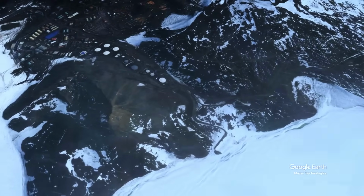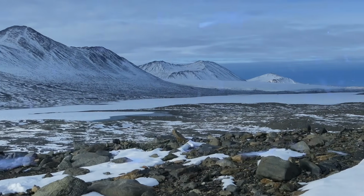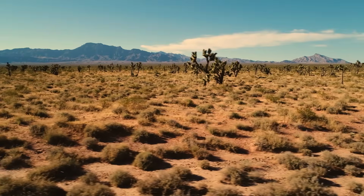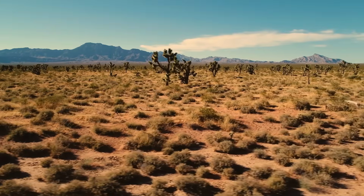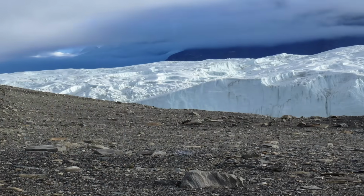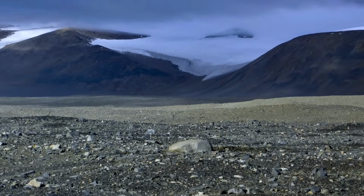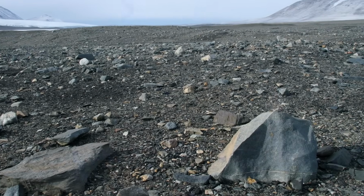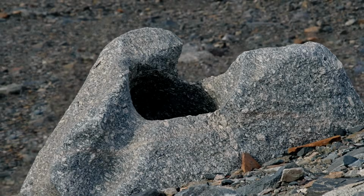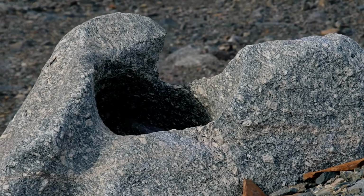One of the driest places on Earth is located in Antarctica. It's one of the most lifeless deserts in the world, the McMurdo Dry Valleys. In this desert, you won't see the scorching sun, hot sand, and cacti. A desert means a place with a lack of precipitation and life. The McMurdo Dry Valleys meet these parameters. But this place is also unique for Antarctica, since you won't find glaciers there. Despite the frost, ice can't form in the desert because it hasn't rained for millions of years there.